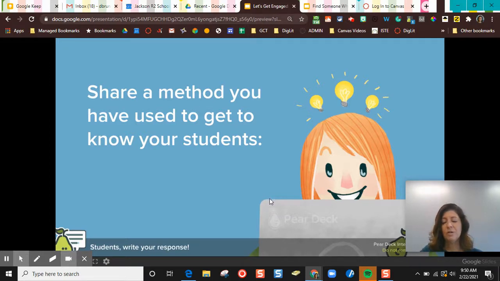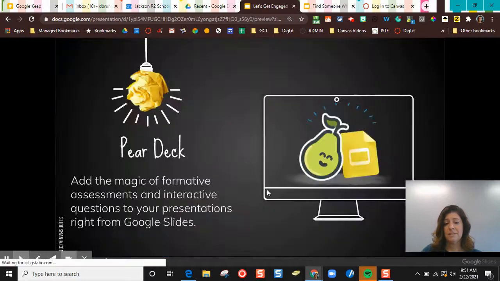So Pear Deck is a great engagement tool because it keeps all of us on the same slide. So if you guys are following along on my slides, you're able to move ahead, go back and look at something earlier. If we're doing this in Pear Deck, you can't advance the slides until I advance the slides. So Pear Deck gives us a lot of tools for engagement. It gives us tools for formative assessments as well.